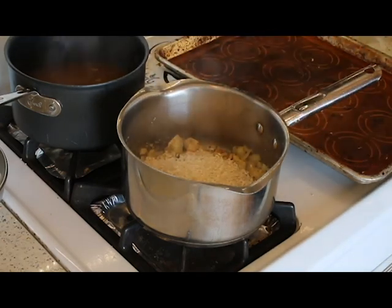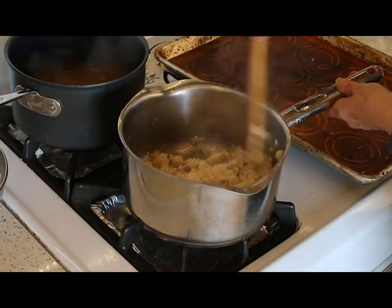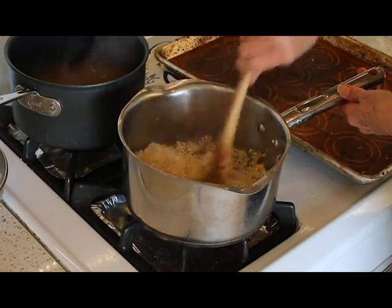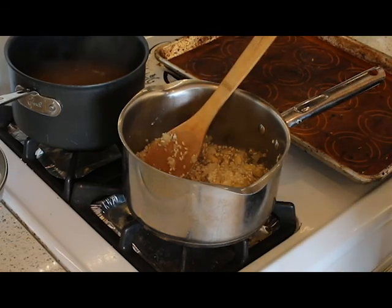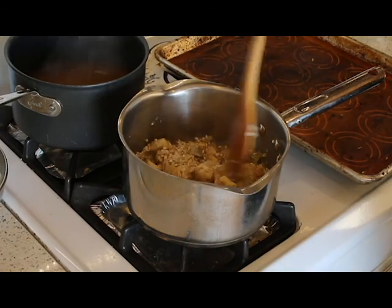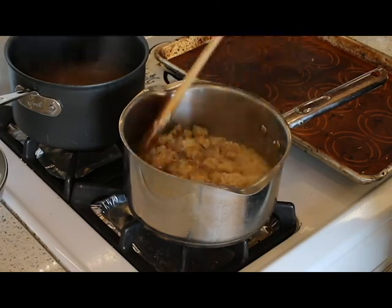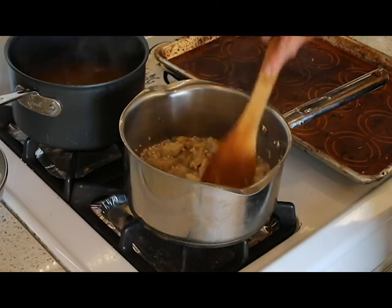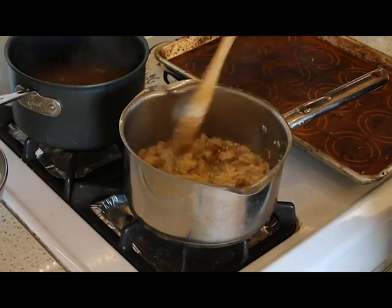Arborio rice. This is the best rice to use for risotto. And this will double, sometimes triple in size. Then we're going to add a half a cup of white wine. You can absolutely omit that part if you want. Just make sure everything's coated. And we're going to let this absorb in, let the alcohol cook off. Then we'll start adding in our broth.